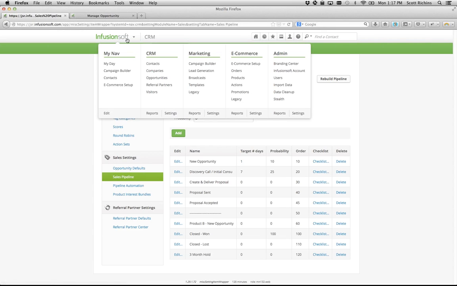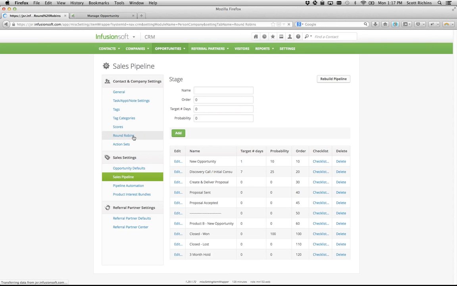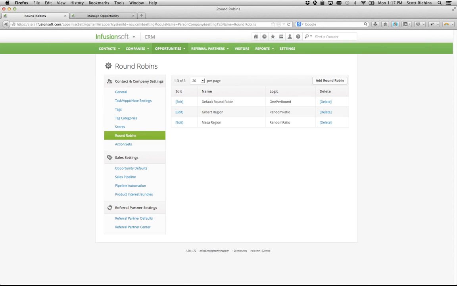Again, we're under the CRM settings, and then you can click on round robins. Within those, if you have different teams that handle different types of products or different territories, you can create round robin teams to automatically distribute your leads.